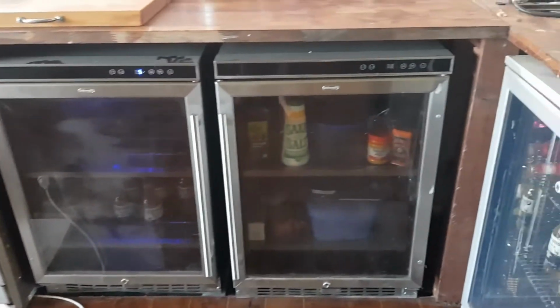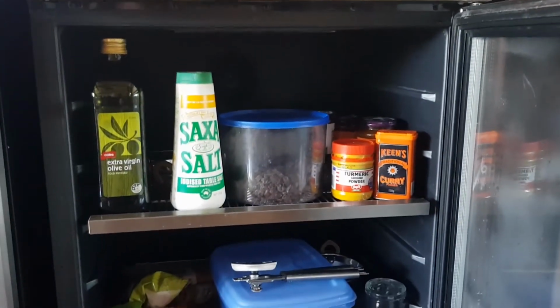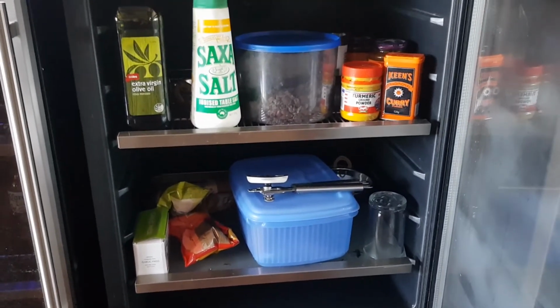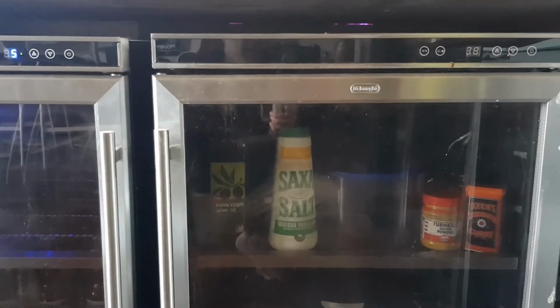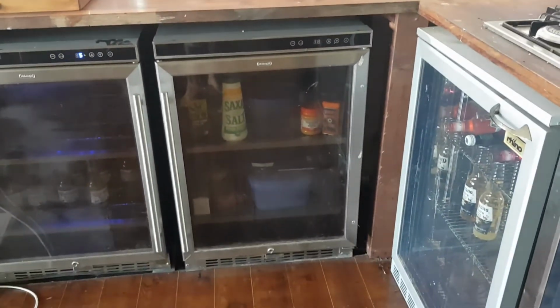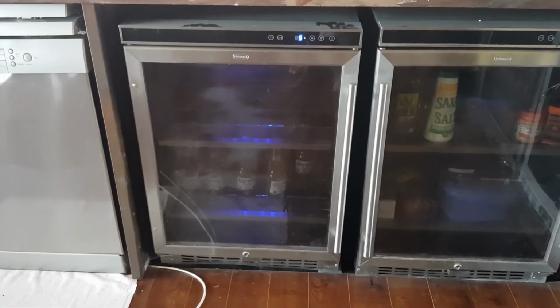This one isn't. And you can see this one. In fact, this is the fridge that I use the most. I use this every single day religiously. And there you go. It's got all my curry, herbs and spices, and rolled oats and sultanas and stuff, bowls. That's an excellent fridge. So it's funny that the one that's busted on here is the one that I use the most. This one here I think I've used once. This is probably the second time I've ever turned it on.